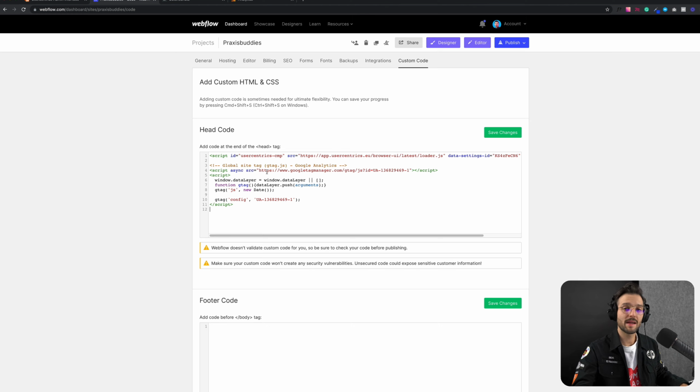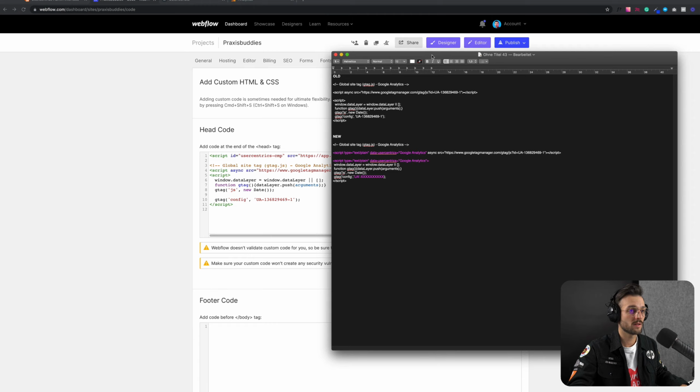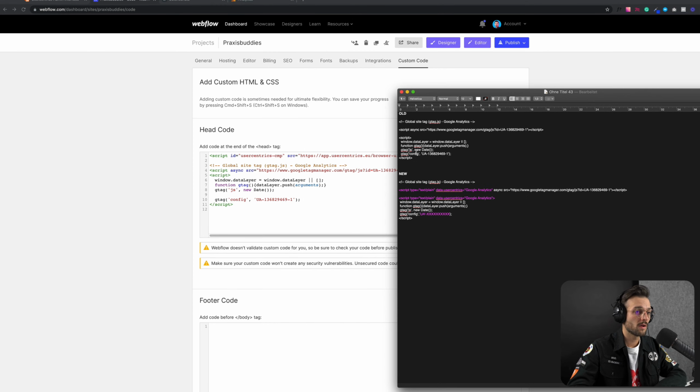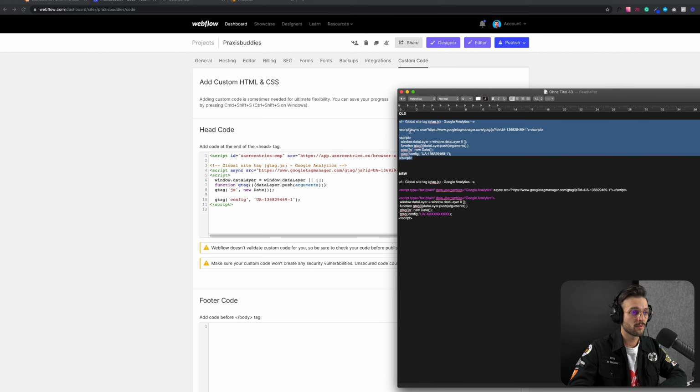To make sure that Google Analytics only starts when the permission comes from the user, and the user says, okay, yeah, you can track me, we have to change the script of Google a little bit. And I show it to you right here. It looks super creepy, but it's actually super simple. The general script of Google is this one. That's exactly the same that I have right here.